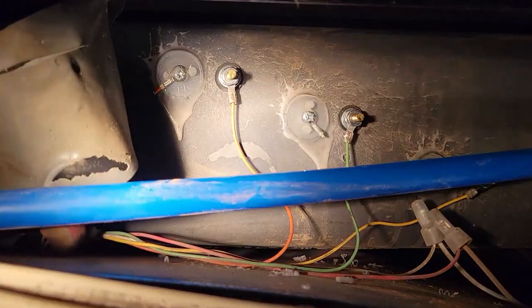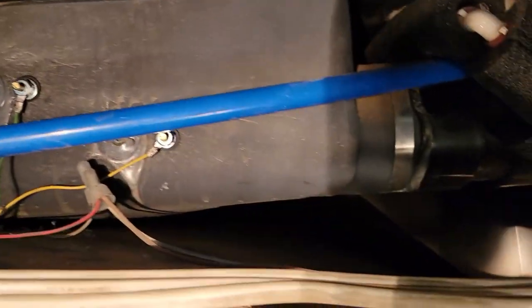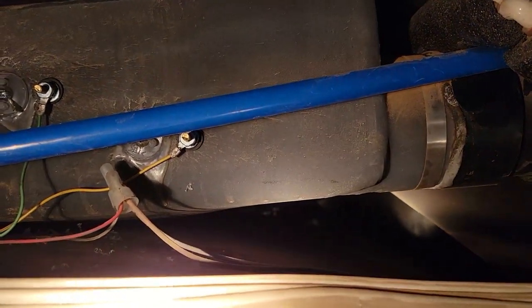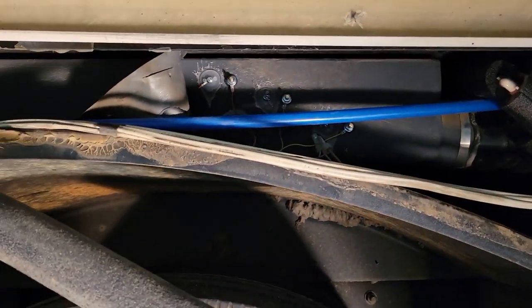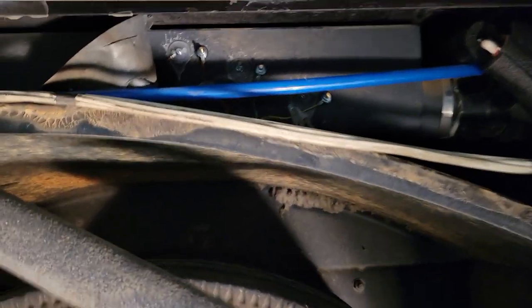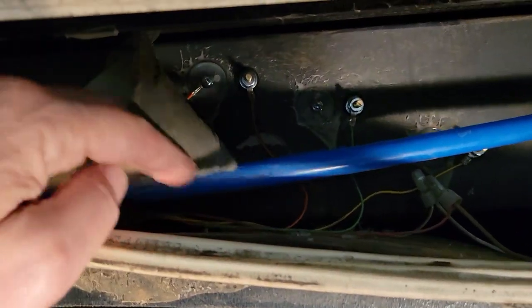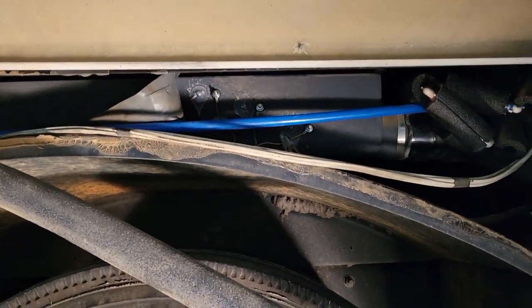Looking in the toilet it's showing completely full. According to the gauges at the command center, it's completely full and I'm not seeing any leaks. I think this was a well done job. Now I just have to put everything back — start with some new tape, put insulation back on, re-caulk to try and seal, put the plate back on, put the fender back on, and we'll call it done.